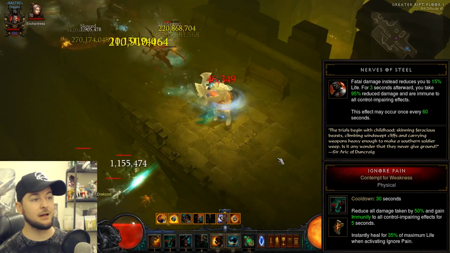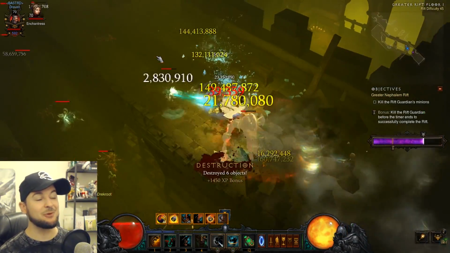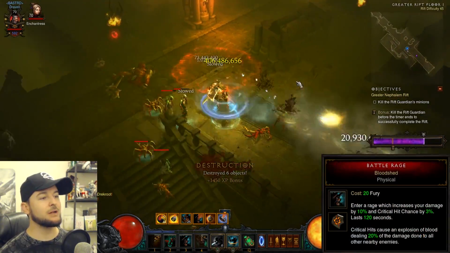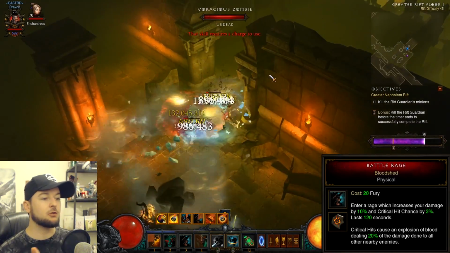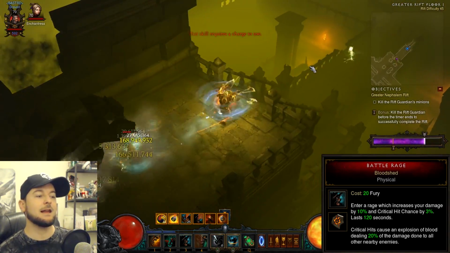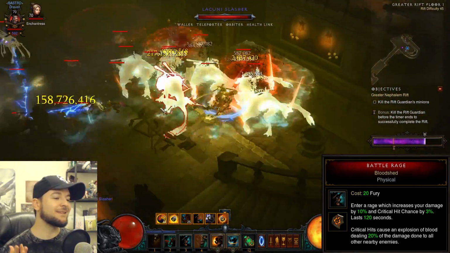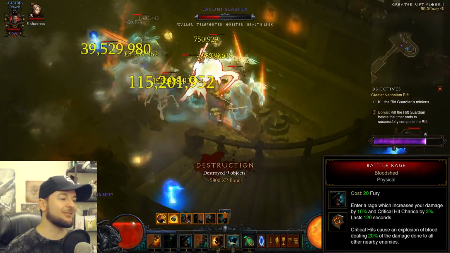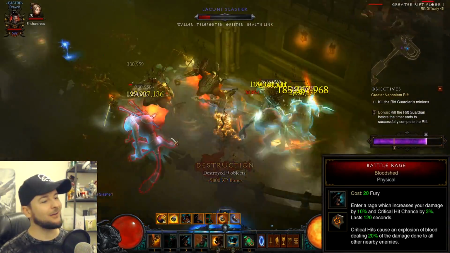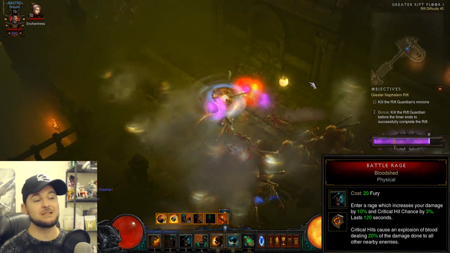in one of our passive slots to give us just that little bit of extra survivability we need. Battle Rage with Bloodshed. Enter a rage, increasing your damage by 10% and critical hit chance by 3%. This lasts 120 seconds. I wish it lasted longer. 120 seconds is nothing. This should last like 5 minutes, please, even if it costs more fury. I hate babysitting this, but it works. It works actually really well.